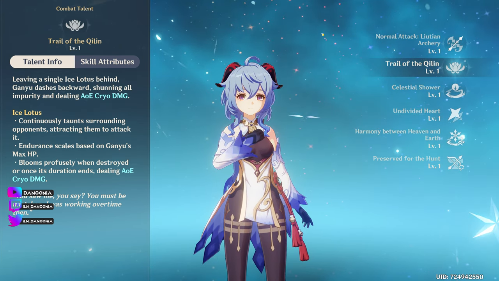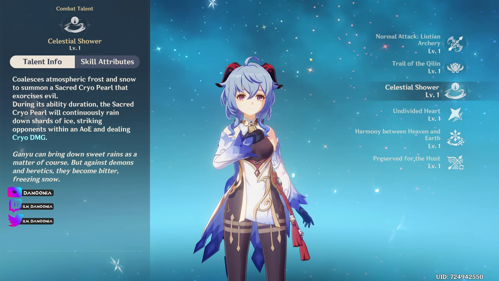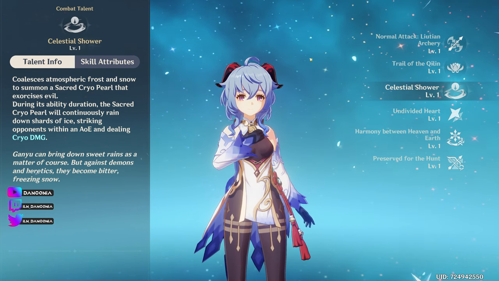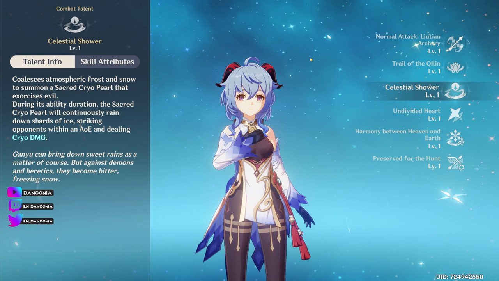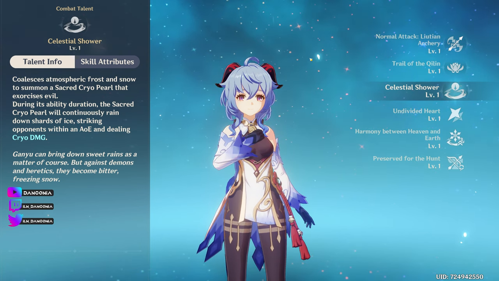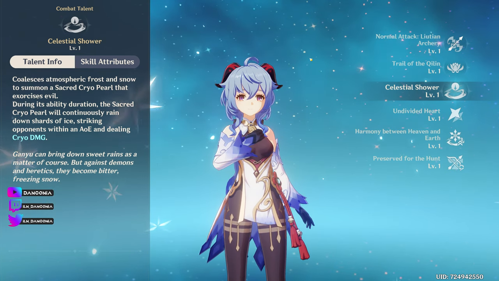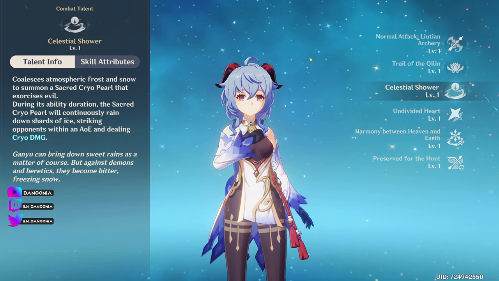Celestial Shower is her elemental burst, I should say. It is an AoE of cryo damage shards, which are rained down upon opponents. It is a very, very good AoE ability. It does apply that cryo to the enemies as well. It will target enemies within it, so it's not completely random, I do not believe. But this is another really nice ultimate, a really nice elemental burst ability for her.